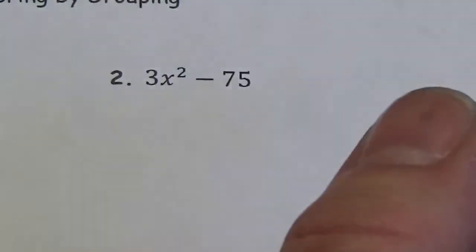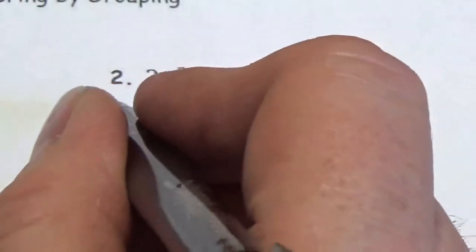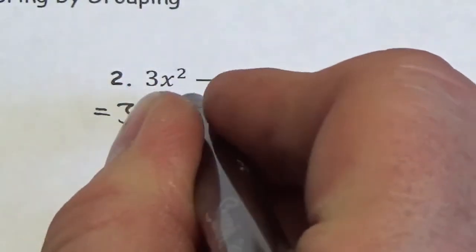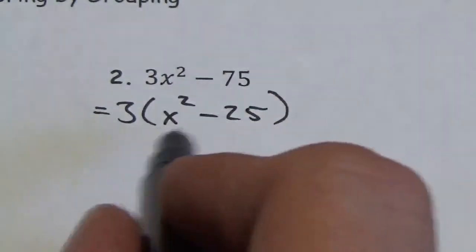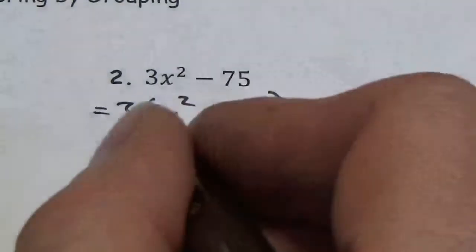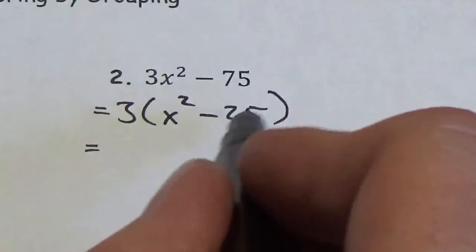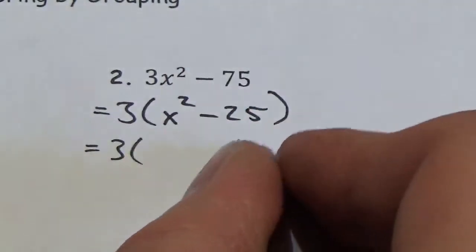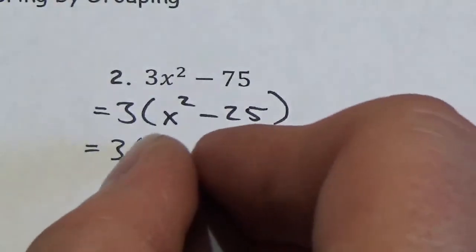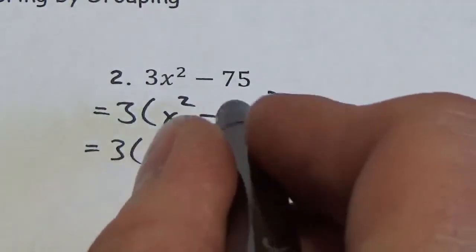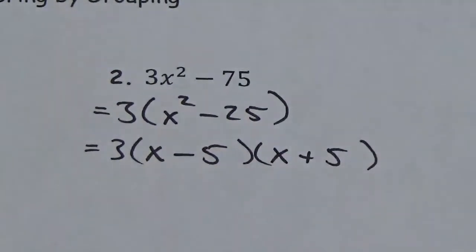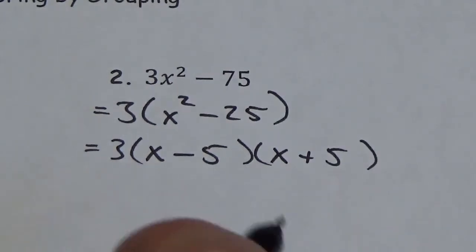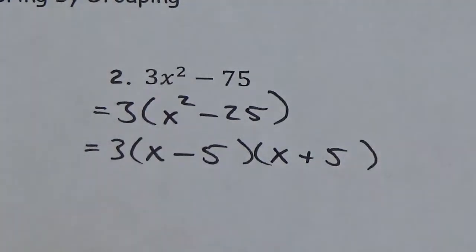Okay, same thing here. The first thing I want to look for here is a common factor, and I see there's a common factor of 3. And that will leave me with an x squared and a minus 25. And now I can see right now that I've got two terms, so this looks to me like it's probably a difference of squares. I've got a square as the first term, square as the second term, so that's what that is. And so now I don't even have to think too much about this. I know this will be the square root of x squared minus the square root of 25, and then the square root of x squared plus the square root of 25. There's nothing else I could do. There's no more common factors, and everything is as reduced down as I can get it. So I'm good. That's it.